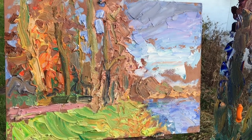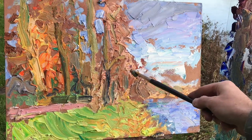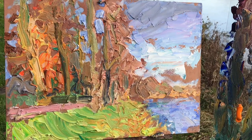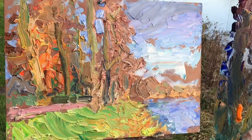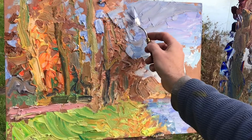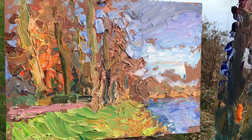The general impression I got from looking in the mirror was that the painting was a bit too clean and tidy, mostly pure colours. And so here I'm beginning to pick up a lot of those neutral, muddy colours from the palette and trying to really get them into the painting. I don't want to be left with piles of paint on my palette at the end of the picture. I want it to be mostly on the painting.